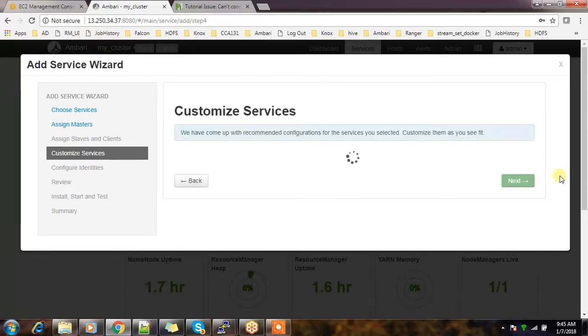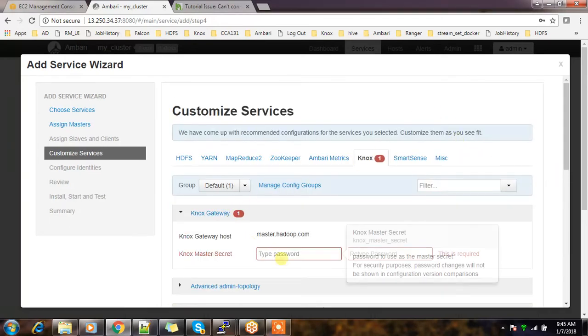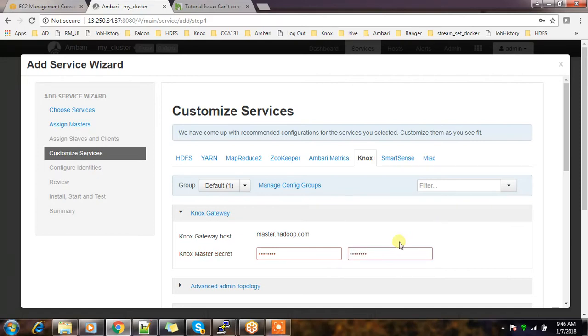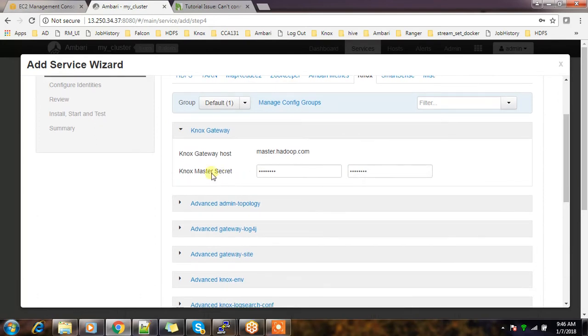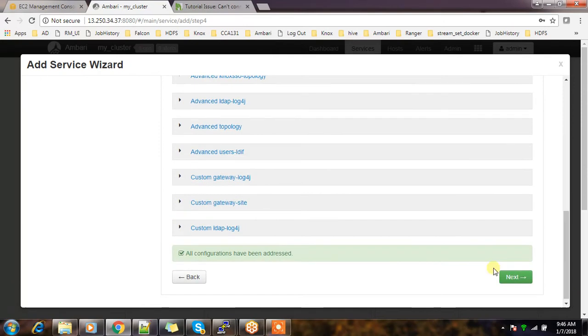I'm not making any changes in customizing at this time. For the master secret password, I'm setting a password here, which is a mandatory step, otherwise I will not be able to proceed further. Just make a note of this Knox master secret password which I have given here.